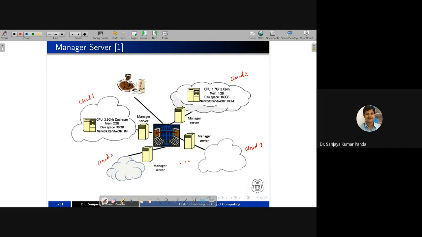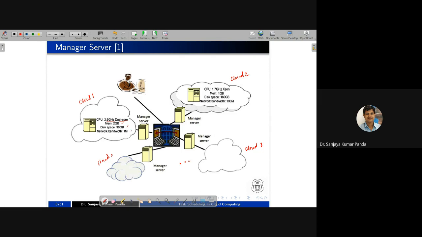And each cloud has different types of processors. Like here you can see cloud 1 has a number of processors. One of the processors has a CPU of 2.8 gigahertz dual core. Memory is 2 GB and disk space is 30 GB. And network bandwidth is 1 M.